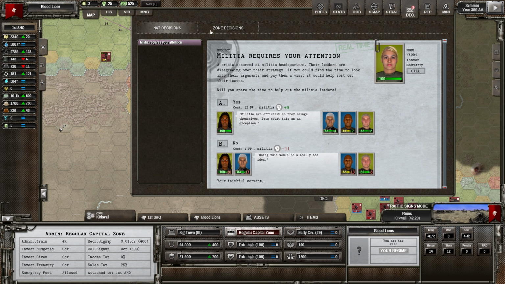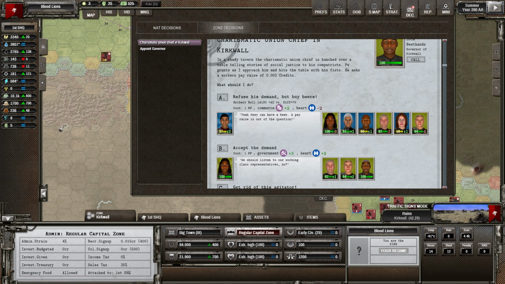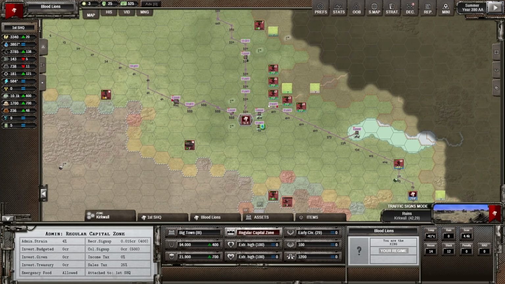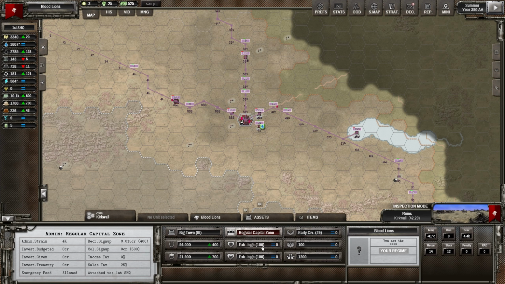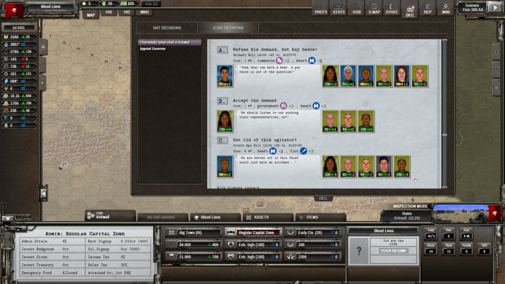Militia requires your attention. Okay, let's come back to that. Charismatic Union Chief. Okay, this guy's starting to kick off. He wants to pay the workers more. Paying workers more is not something that we can do at the moment. They're already happy. It's just because this commie guy's not happy. Let's get rid of him. I hate social justice. Let's get rid of this dude.